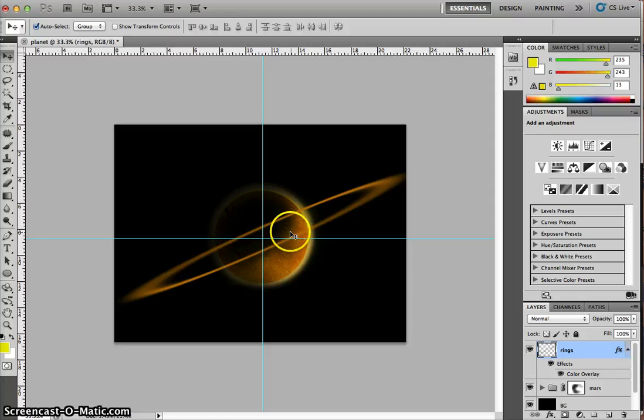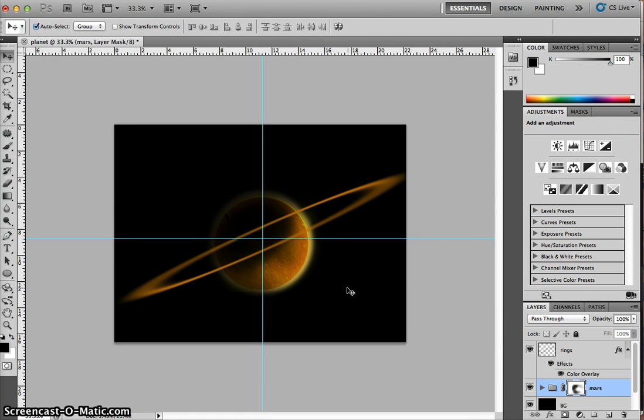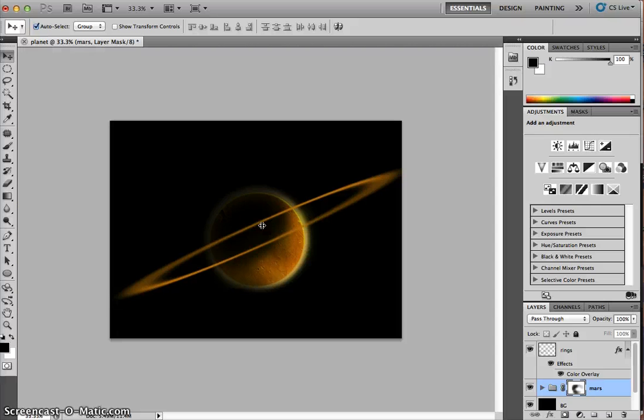Now, do you see what's keeping it from looking real? Obviously, it doesn't look like it's around it. So I'm going to decide what side of the ring is the front, what side's the back. And because I'm going to move my planet by clicking my planet using my arrow key down, I'm going to make this front one the front, and I'm going to hide this back one. Let's get rid of those guides, Command colon, and the rulers. There we go. Command R.